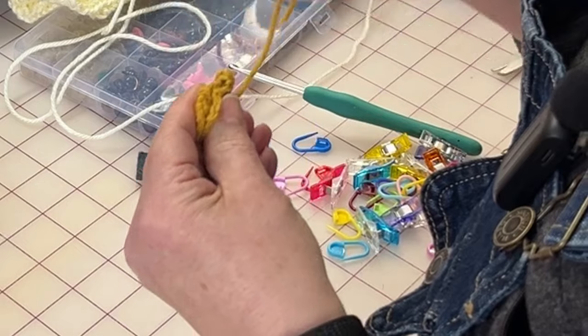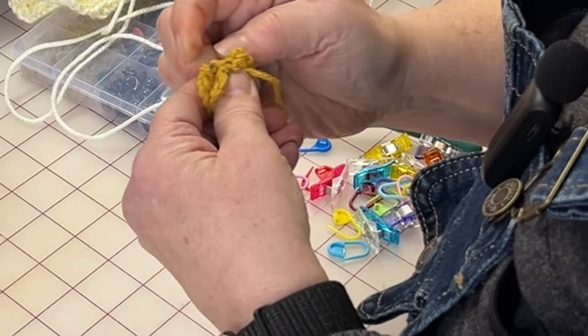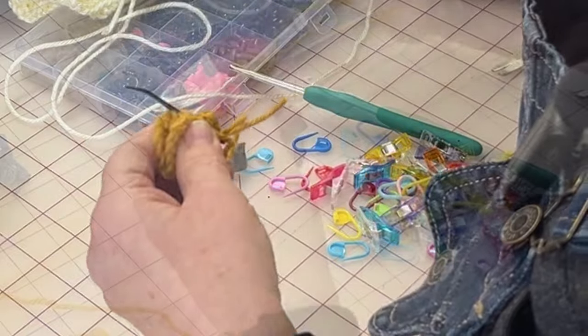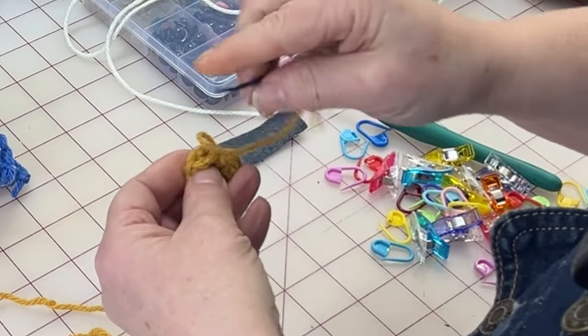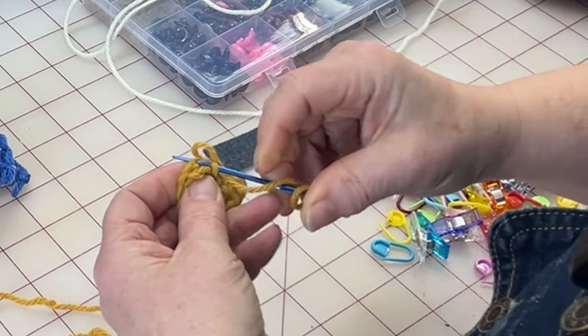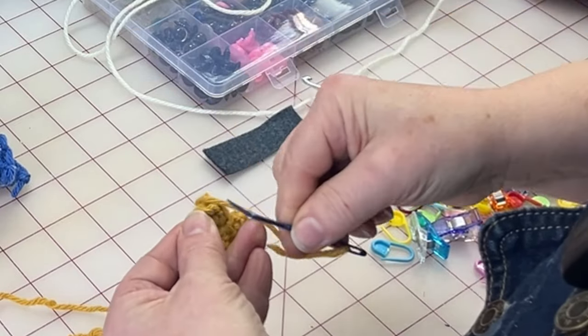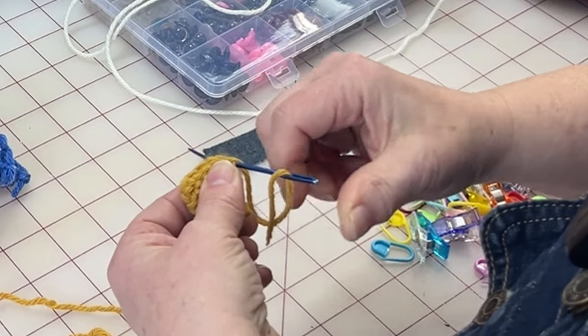You don't want it to be all bumpy and globby. You want it to be smooth. This is the underside of the beak. Finishing up this little beak. Just stitching through those edges. Just to give us a nice, tidy, finished beak.